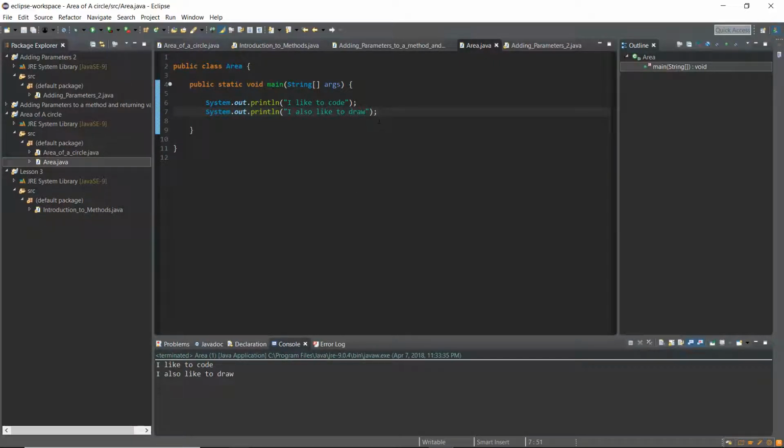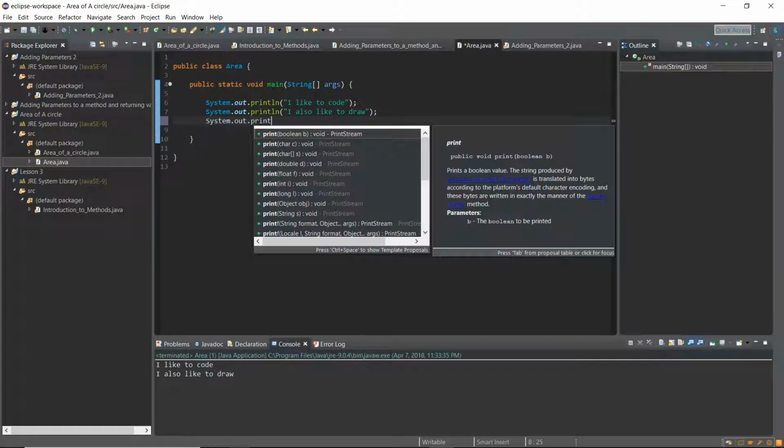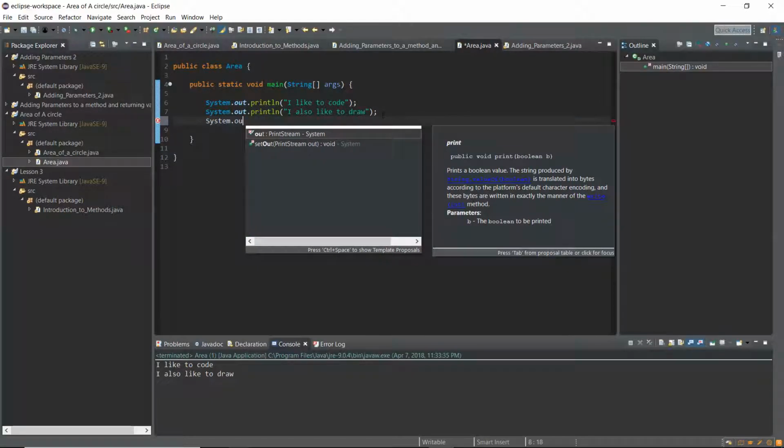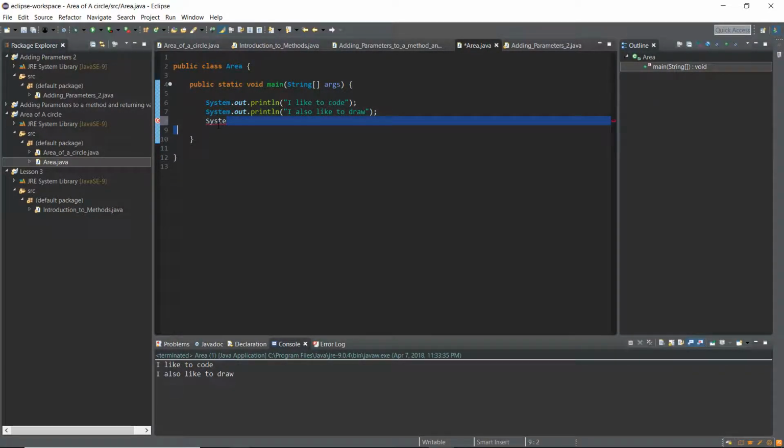But if we're writing code, we're not just going to keep doing this every single time. System.out.println is going to get tedious, it's going to become really long, and it's going to make your code look very unkept.